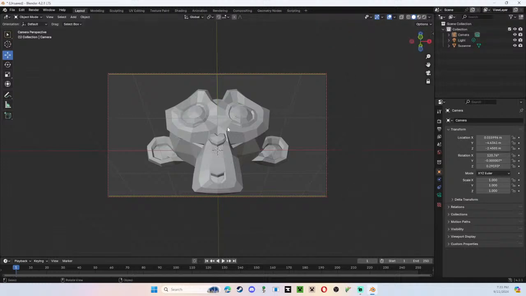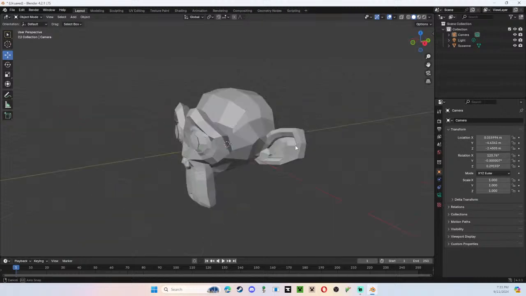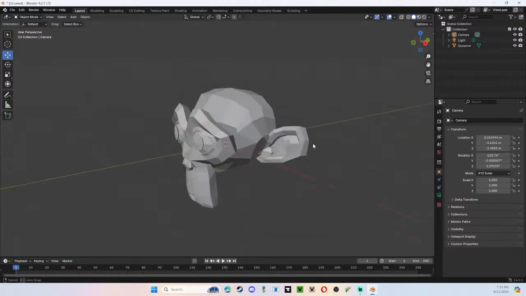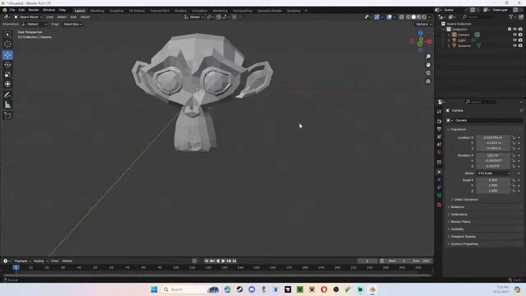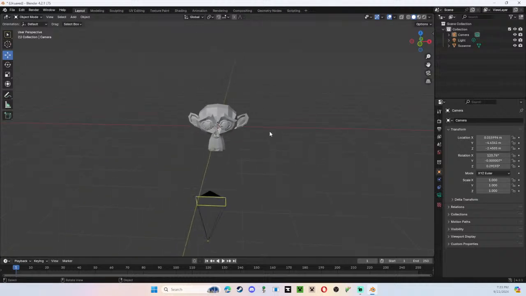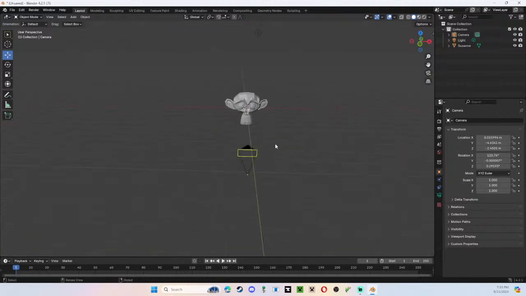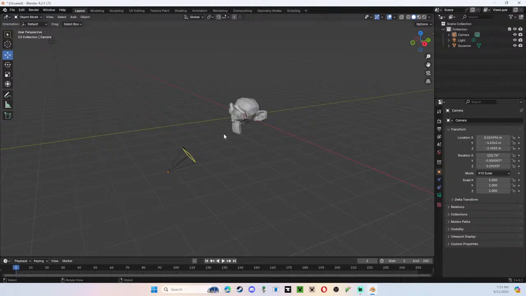Anyway, I forgot. I forgot WASD does not, in fact, move the camera. It does not move the view. Whatever it is. This. Not this. Not this.